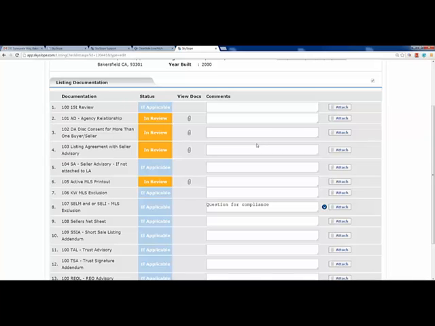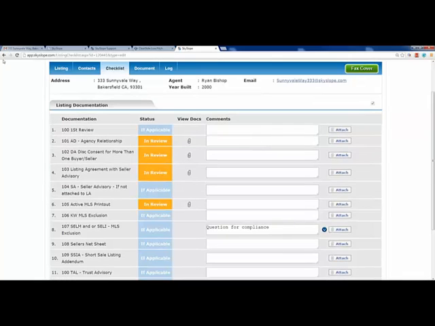So I cannot have any red items on this list. Essentially what that's saying is you can't have a contract on a listing if you don't have a listing agreement turned into the system. So we make sure that the documents are uploaded to the checklist before you can convert it to a sale. Now, compliance may not get a chance to get to that review portion yet, so we still allow you to continue as long as you have the documents uploaded. So once they're uploaded, you can convert it to a sale.